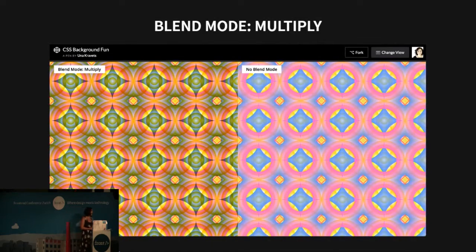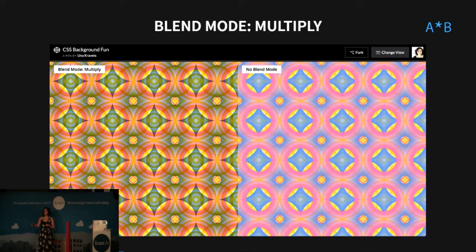So here's multiply. Multiply is probably the most common blend mode that you've heard of, and multiply sort of works like a transparency. So multiply is taking the luminosity value, that's like the dark and light, and multiplying, literally, those values on top of each other. So if you think of a transparency, if you're overlaying 2 in front of the light, any dark areas will appear dark, and if you're laying another color on top of that that's darker, you'll get an even darker result. But if it's white or a light color, like a light yellow here, it'll probably shine right through.